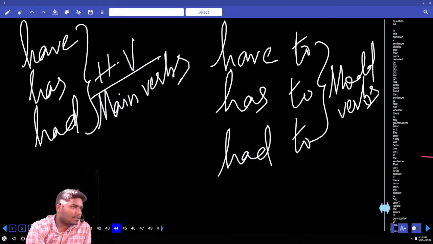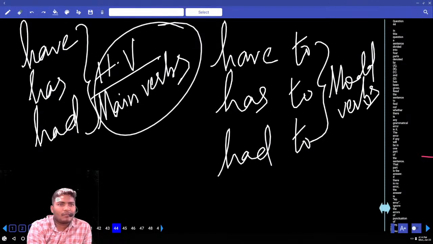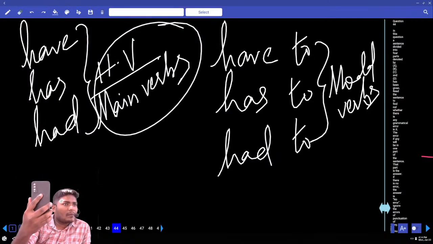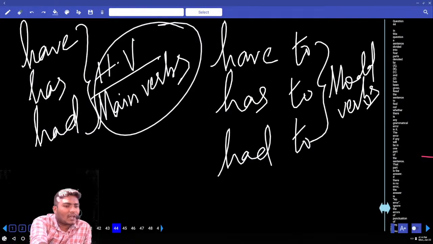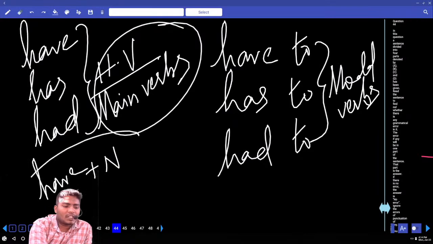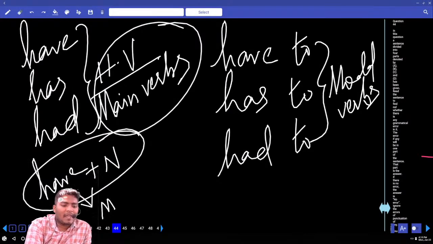Remember this difference. Three have forms without to: have, has, had. They can be used both as helping verbs and also as main verbs. Let me tell you one example. I can say, I have a mobile. What did I say? I have a mobile. Now what is the helping verb that I have used here? Have. Can you tell me whether it is a helping verb or a main verb in this sentence? What did I use after have? After have, I immediately use the noun form, my mobile. Whenever a noun is used after any have form, remember this have turns into a main verb.